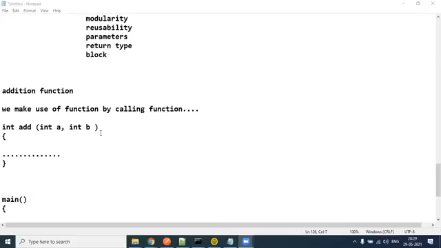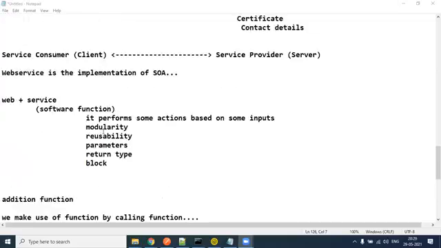But I'm not here trying to teach you C language. I'm trying to make sure that you establish a correlation. Establishing a correlation is the key, because the basics are always being polished to take things to the next level, but fundamentals remain the same. And it will continuously remain the same for a decade also. So when we are talking about the service, you think service is like a function, right? And whenever you are talking about service, you can play two different personas. What are the two different personas you can play? Either service consumer or service provider, right?